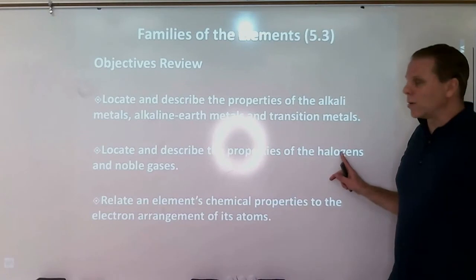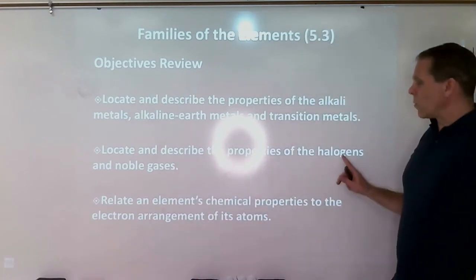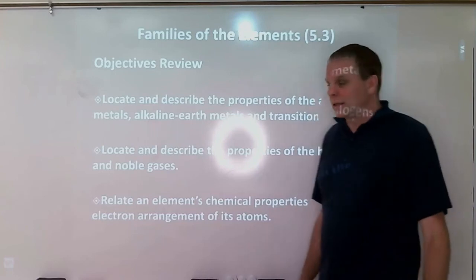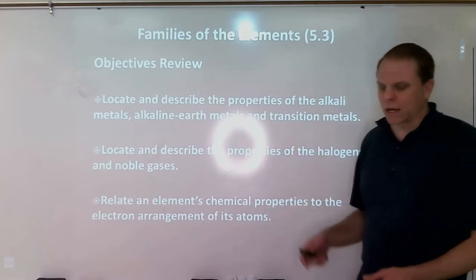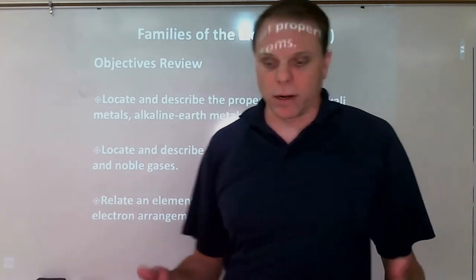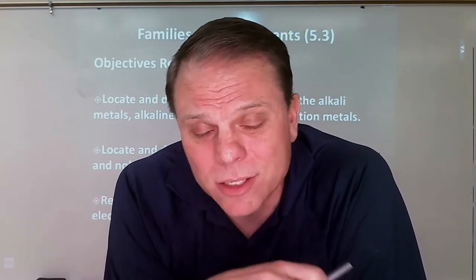One more electron it wants, and it doesn't want any electrons, right? So because it wants one more, most reactive. Because it doesn't want any, it's the least reactive. And then we can talk about that electron arrangement, right? That's exactly what we're talking about. The most reactive elements are going to be the ones that have one electron to either give away or to take, okay? The alkali metals want to give away their one electron, and the halogens want to take one electron. And so it's very common to have an alkali metal combined with a halogen, so that way those two can interact with each other and form new compounds.